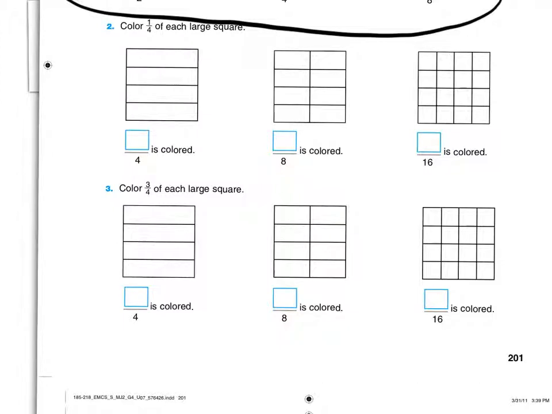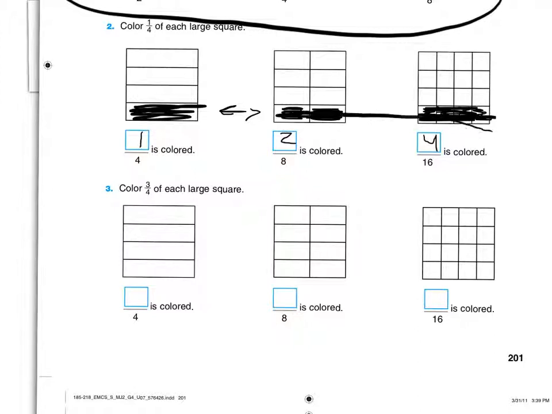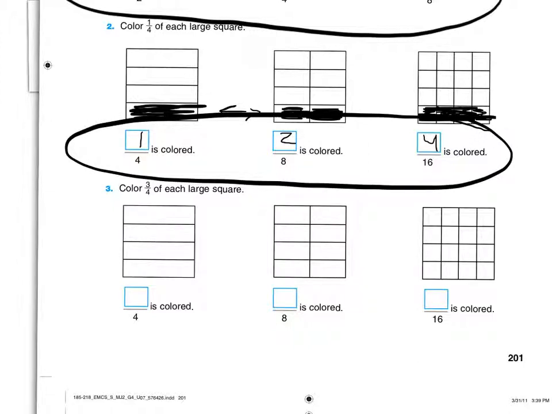Okay? Next one. It says color 1/4 of it. First one's easy because there's only 4 in there. So you color 1 out of 4. Okay? The next one tells you to color 1/4 of a square, but there's 8. So basically it's telling you color 1 out of every 4. So here's 1 out of this 4 and 1 out of that 4. Notice everything looks the same. Okay, over here they want you to color 1 out of every 4 here. Here's 1 out of the first 4, 1 out of the next 4, 1 out of the next 4, 1 out of the next 4. That gives you 4 out of 16 here, 2 8s, 1/4. These are all what? Equivalent fractions.